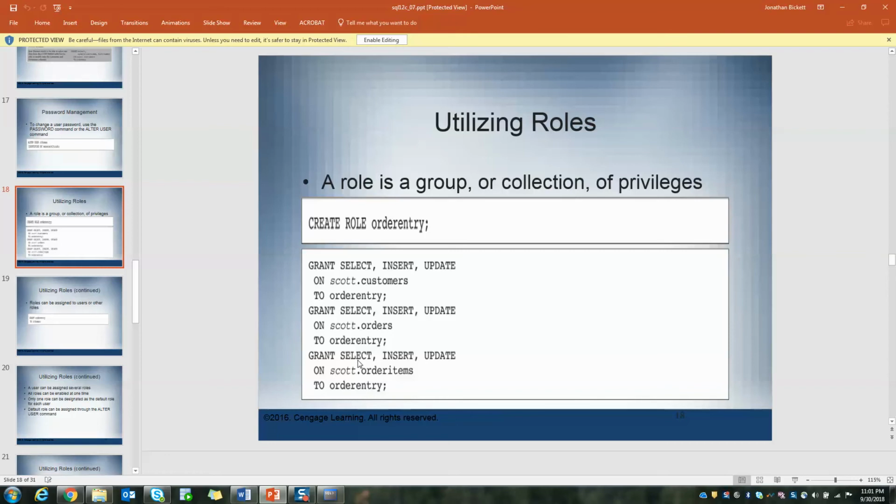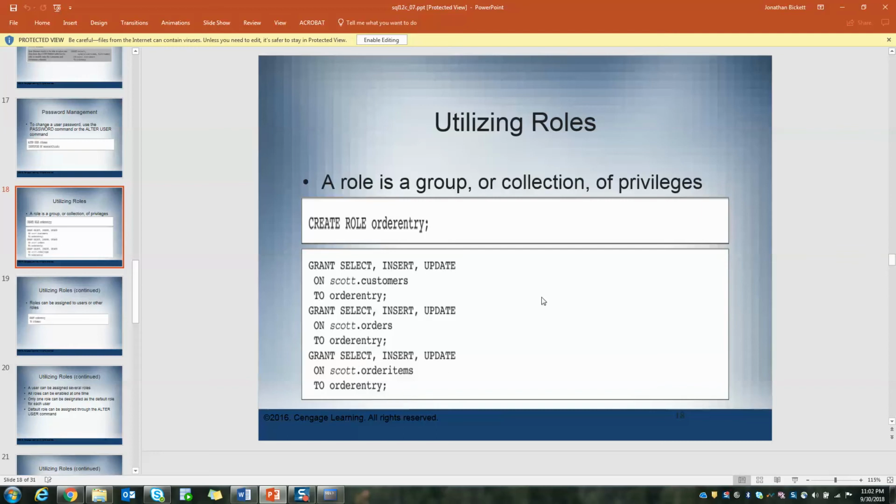So you can create all sorts of different roles, and all those roles have specific object privileges or system privileges rolled up into them, and then when you assign those roles to a specific user, they automatically get all of the privileges that are assigned to that role.